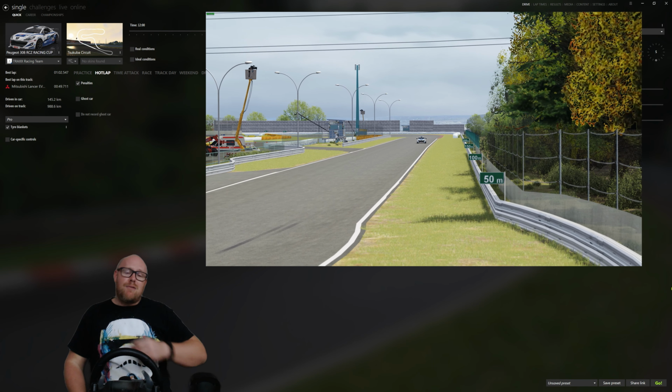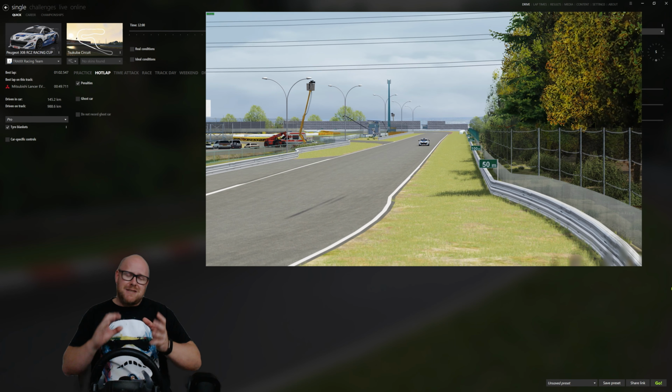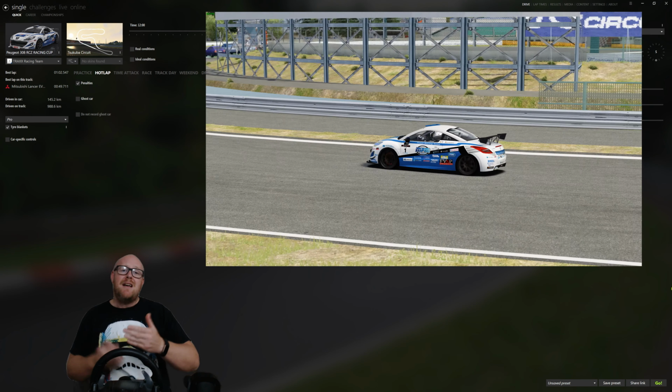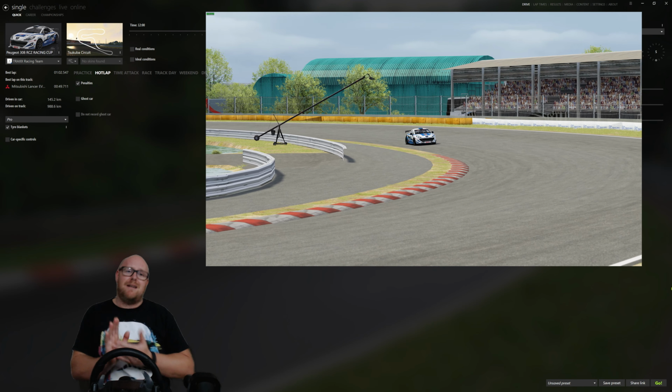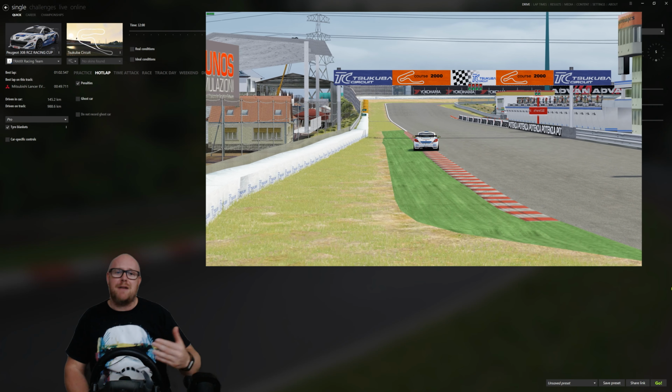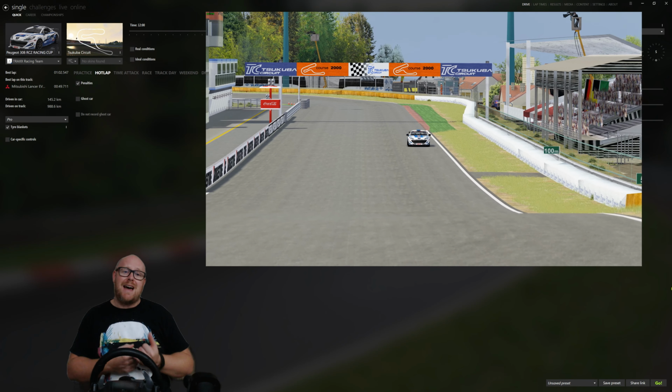But I will put a replay up. You might see now and again I'm slightly locking a wheel, so the brakes, I'd like to alter the bias, and I like to be hitting the brakes a lot harder. I know it hasn't got ABS, and I know you've always got the potential to lock the pedal, but I like to brake heavier and later.